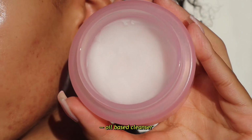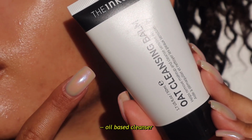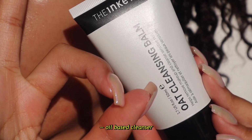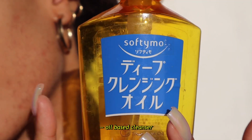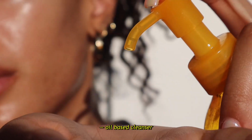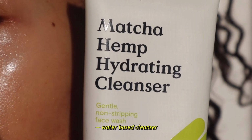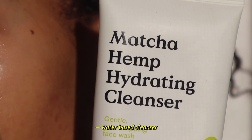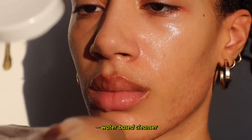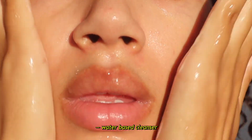I start off with a double cleanse if I'm wearing makeup or sunscreen, which is pretty often. These are a couple recommendations that I absolutely adore. Highly recommend. Using an oil-based cleanser first is going to be super helpful in removing makeup, excessive sebum, sunscreen, as well as general pollution and oil-based debris that you may experience throughout the day. So yeah, y'all, in case you didn't know, for some reason it is so important to wash your face.